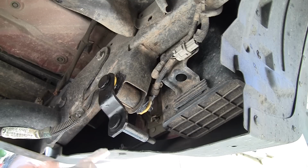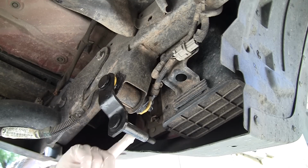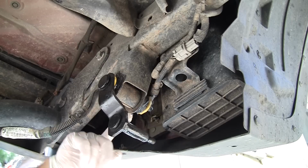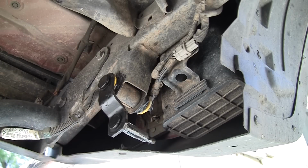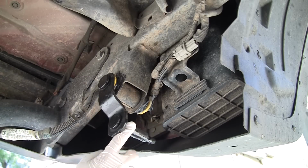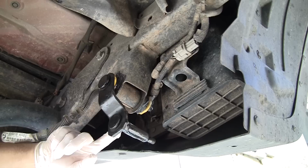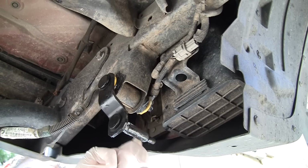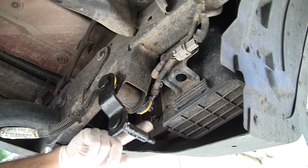Okay, first thing we're going to do here is apply some of the lube here on the lower shackle. We're also going to make sure to get on this edge part, because the face of the bushing is going to go up against that. So we want to make sure that that's well lubed. And that looks good.